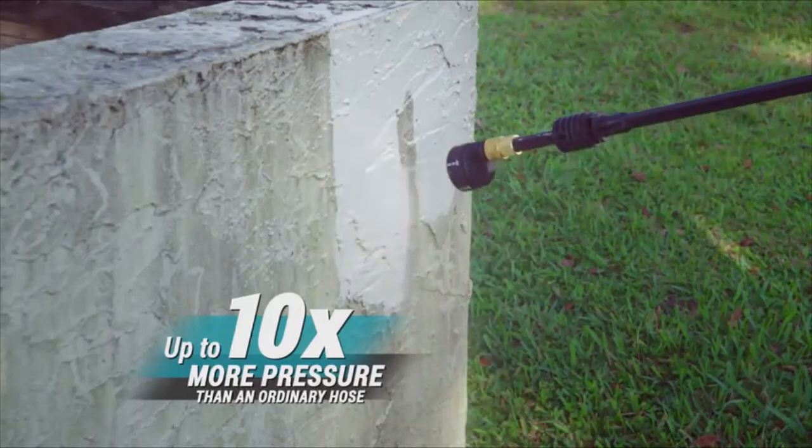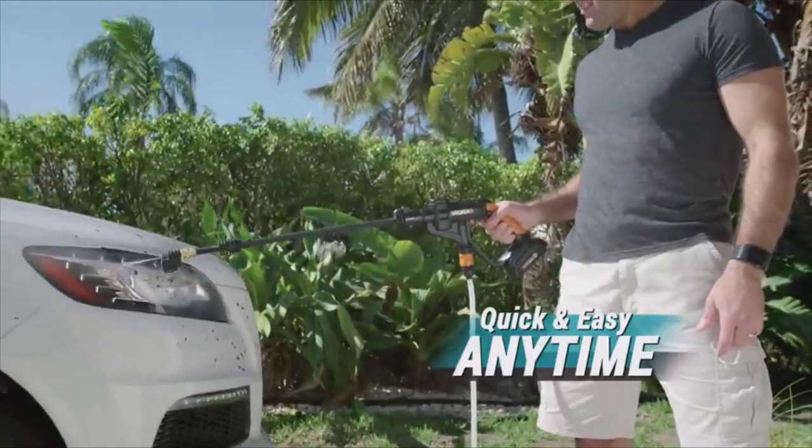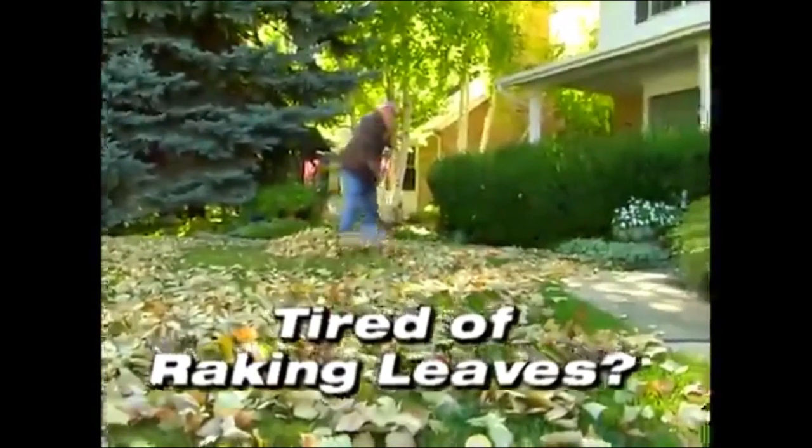Don't let messes build up. Quickly and easily maintain your outside spaces and gear all year with the Worx Hydroshot. Ready, aim, clean. Tired of raking leaves?